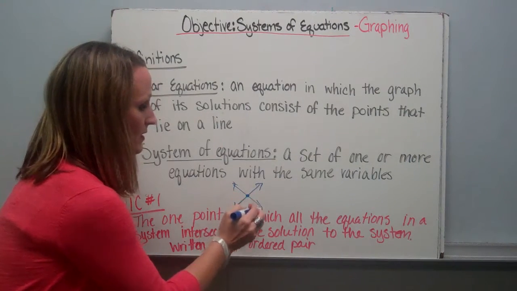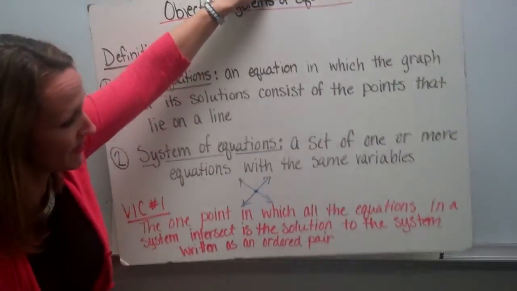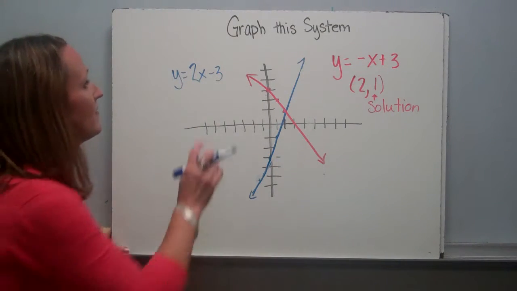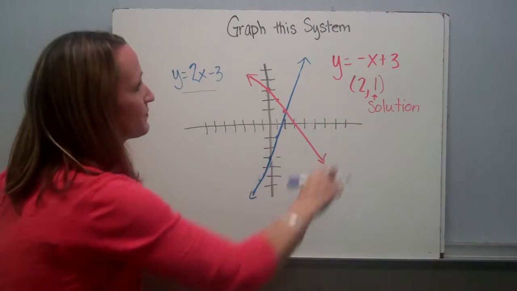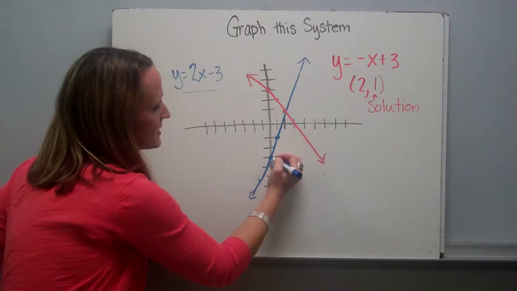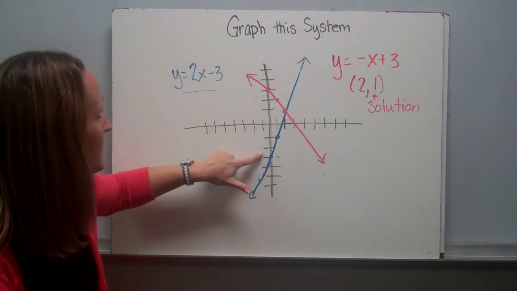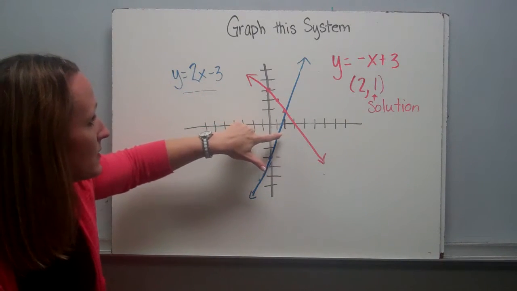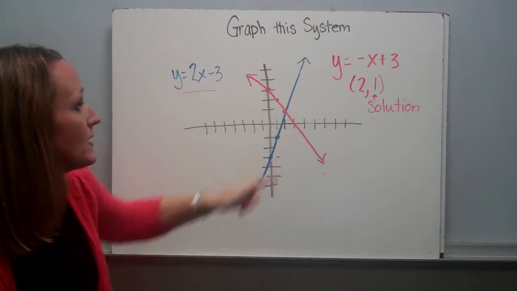The question is, how do we find that point? As I said, today we're talking about how to find it by graphing. So let's say we're going to graph this solution. We have this equation and we have this equation. You can see where I've graphed the blue line. Remember, in order to do this, it must be in y equals mx plus b form. So I go down here to -3, which is my y-intercept, my b, come up 2 over 1. Go up another 2 over 1.